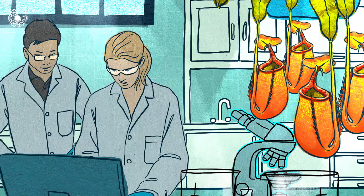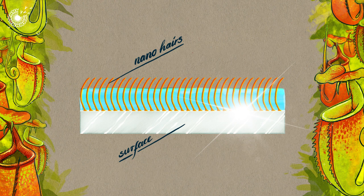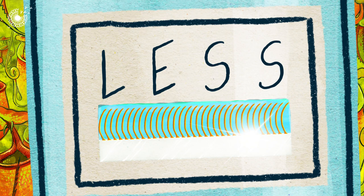A company called Spotless Materials is designing its own coatings that mimic the slippery nature of the pitcher plant. This coating features tiny nano hairs, and these hold a thin layer of lubricant which mimics the presence of water on the pitcher plant. The company calls this technology the liquid-entrenched smooth surface, or LESS for short, and it can easily be sprayed onto a variety of surfaces.